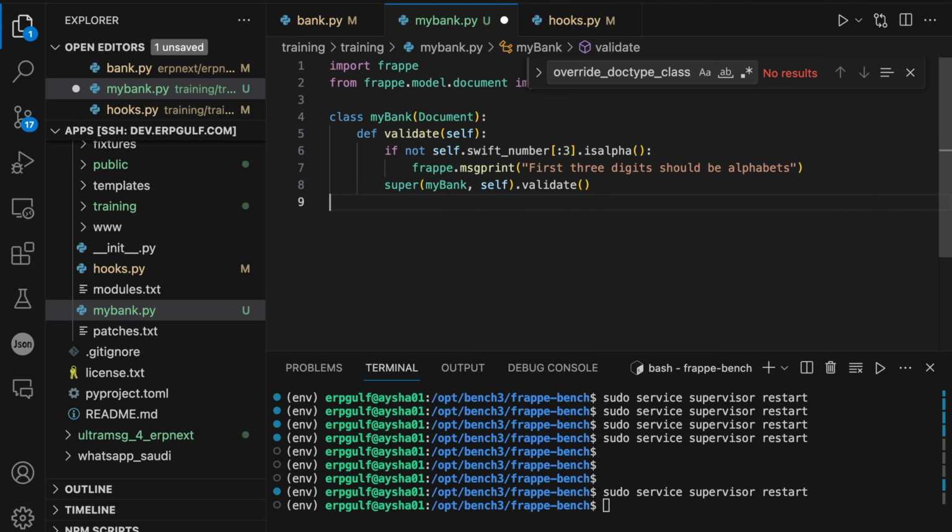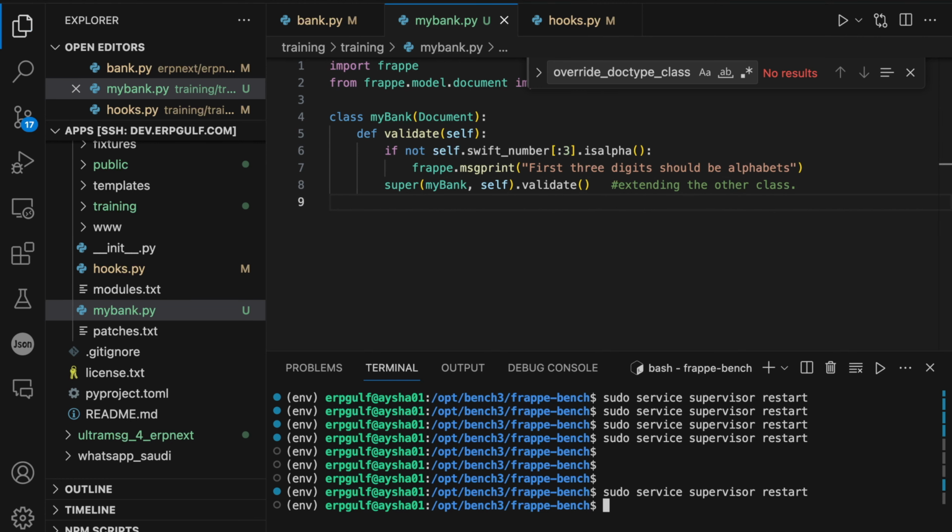If you put here, this is what super means. You are not overriding, you are extending the other class.